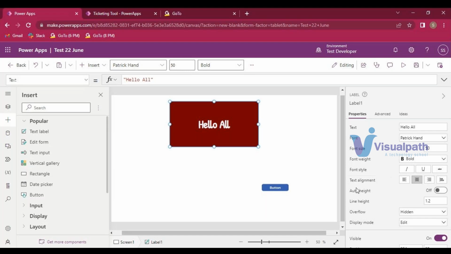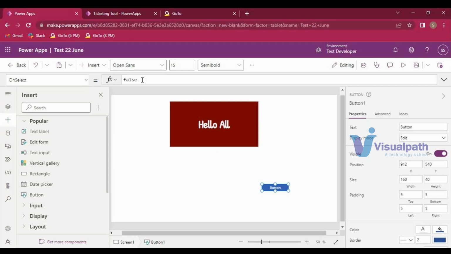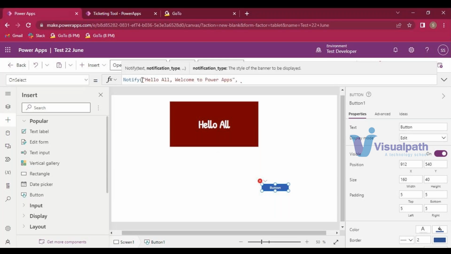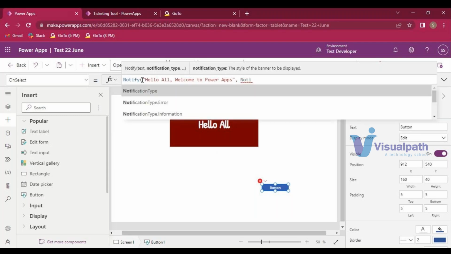And another example, low code, means with minimum code you get the requirement achieved. So let's say Notify. Hello all, welcome to Power Apps. Here I can give a notification type.